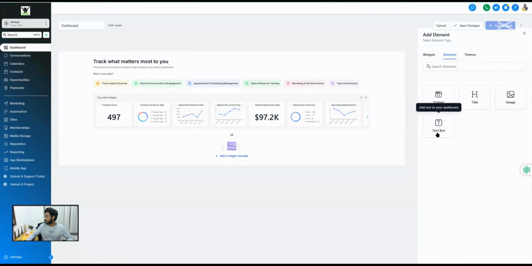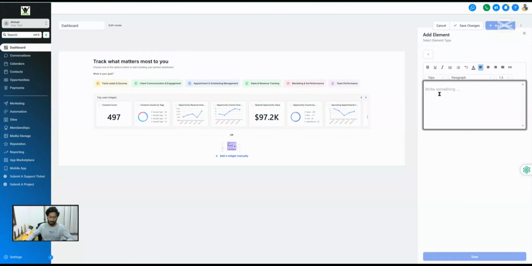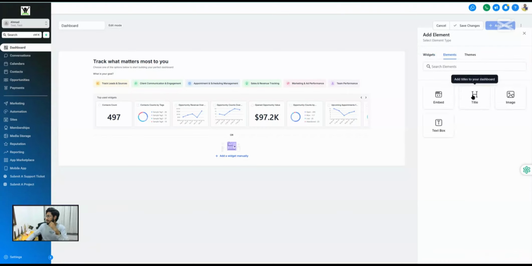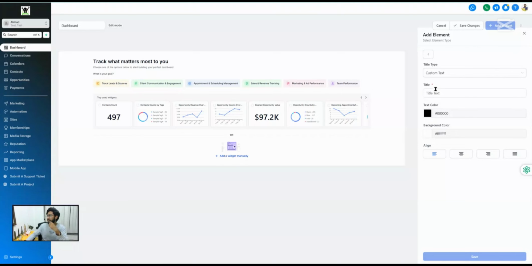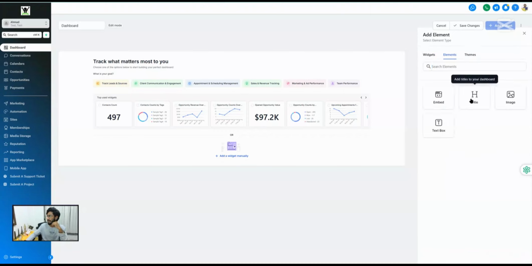And then the next one is text box, which has a full editor where you can type a description or the headline or paragraph, whatever you want to. And here we have the complete editor access, where you can hyperlink or make the text bold or play around with the different settings. But if you noticed, inside the title, we don't have much flexibility, because that's just going to be the title. So we can only have one line. We cannot add line spaces, or we cannot hyperlink. So we don't have that kind of settings available under the title, but we do have them under the text box.